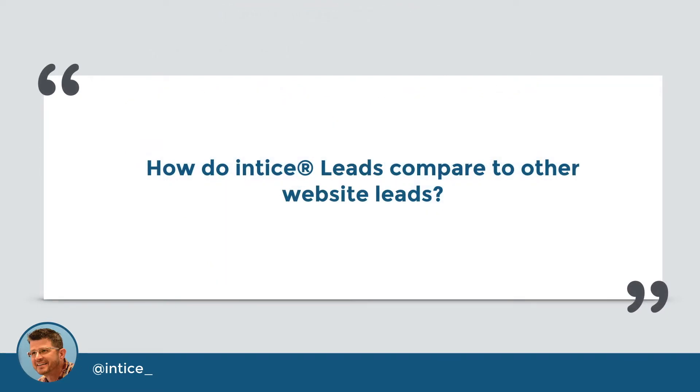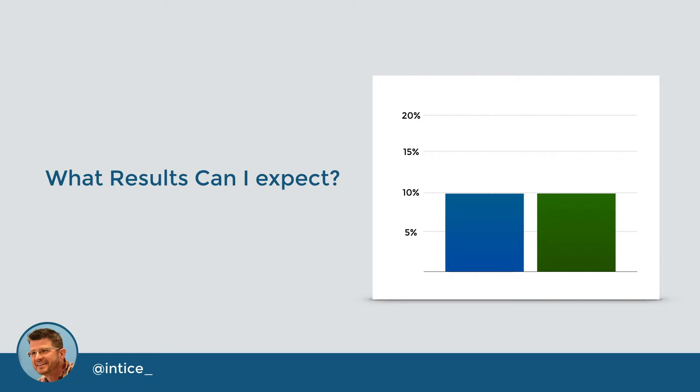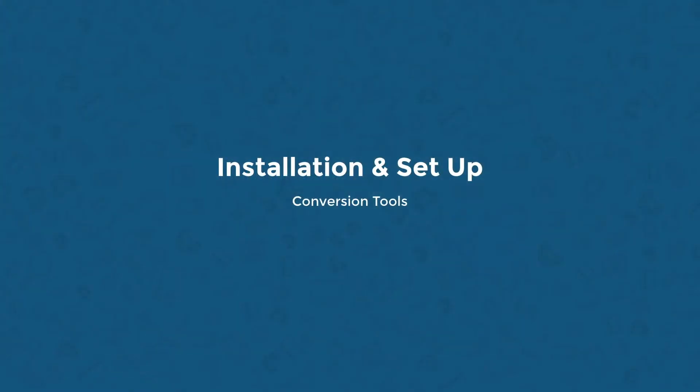How do Entice leads compare to other leads? First of all, Entice is generally the largest volume lead provider for our dealers — not only the largest volume, but the quality of the leads are on par with other first-party leads. Meaning, if a dealer has a closing ratio of existing first-party leads at 10%, Entice leads will also convert at 10%. The closing percentage has more to do with internal dealer processes than from what place on the dealership website they were converted. So with Entice installed, a dealer is able to create a whole new source for quality dealership leads at a lower cost per lead and higher ROI than purchasing third-party leads or investing in expensive site traffic.